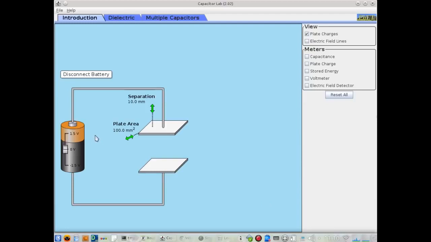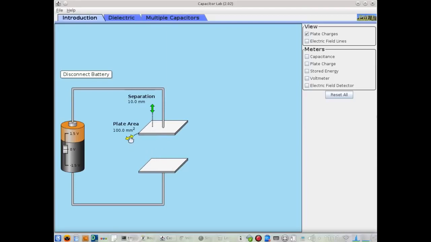We see from the sketches I was making earlier that we have the essential components here. We have a battery, that is a source of electric potential difference that we can use to move charge in a circuit. We have conductors, these gray wires that stick out of each end of the battery, from the top and now on the bottom down here. And then we have an arrangement of parallel plates. We have a rectangular plate up here on the top. We have a rectangular plate down here on the bottom. Well, okay, it's actually square, but it's tilted at an angle, so it looks a little rectangular.